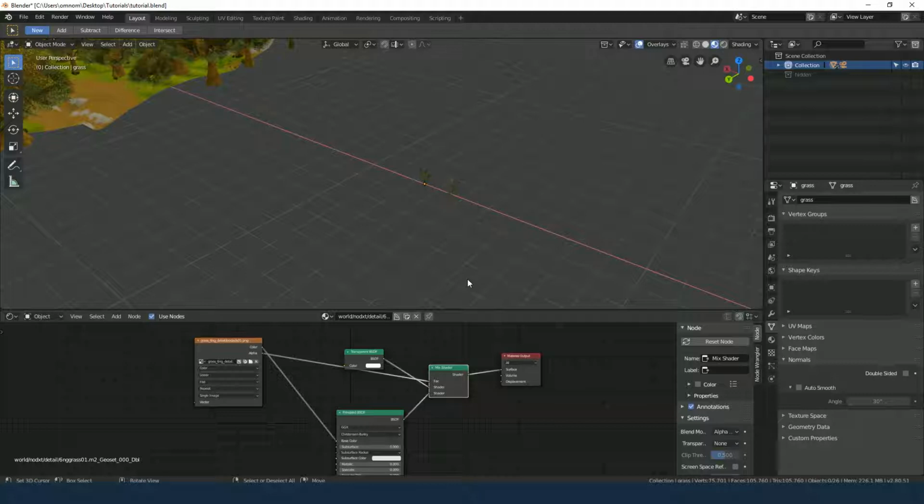I'm not saying 2.8 is easier to work with, but if you want to use Eevee for the same reason I do, where Cycles doesn't work for your computer for some reason, and just crashes Blender, then Eevee is a lot easier to work with. It's got the real-time render, which isn't like the Cycles version where you're in rendered view and everything's noisy, and you need to check your lighting, but you can't, and stuff like that. You can do that in Eevee really easily. It doesn't lag. It's just like looking around a regular scene, except you can see your lighting. I think you might be able to do it in the Cycles view on here too, but I haven't tried.